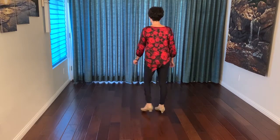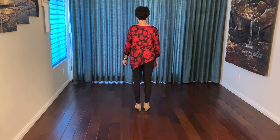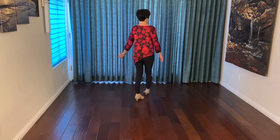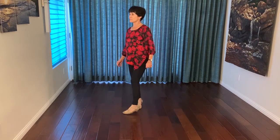Line dancers, it's a 64-count line dance. Section one, starting with the right foot. Forward, hold, fall. Forward, rock, recover. Half right, quarter right, behind, quarter left.